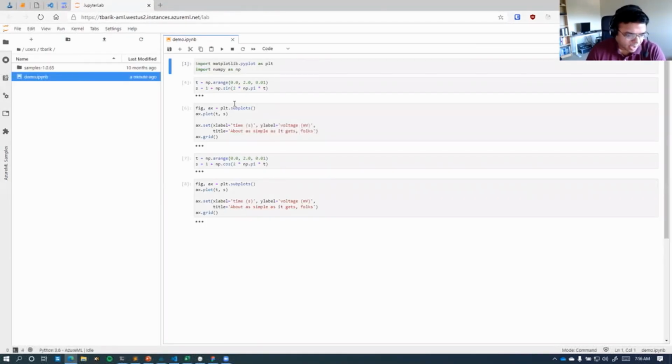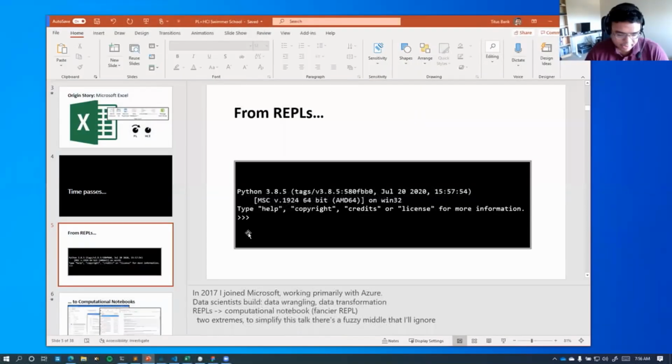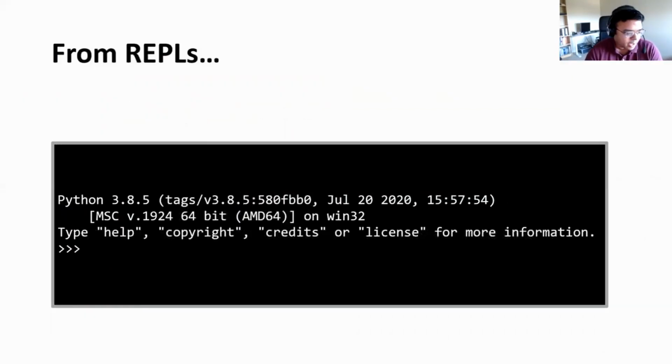Okay, and all of the notebooks have this sort of similar structure. Cells, you can execute things in any order and display on the screen. The thing I want you to take away from that talk that I just did on the REPLs is that the underlying technology is actually the same. It's all based on that REPL. So the PL is still this interpreter behind the scenes that people are sending commands to. What has made it really useful to data scientists is this ability to wrap it or reframe it in a very different user experience while keeping the underlying PL the same. And just by doing that, it's made it a much more powerful and useful experience for data scientists.